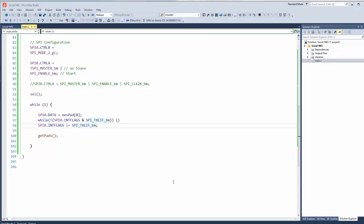Kinda wonder at this point if I should just do it with interrupts. Like bit bang the Nintendo output with interrupts. Look for the latch, prepare the data, and then just shift the data one bit every time I see a clock signal. I'm having trouble getting the hardware spy to line up with the Nintendo. I suppose 30 years difference in time between the peripherals could be part of the problem.